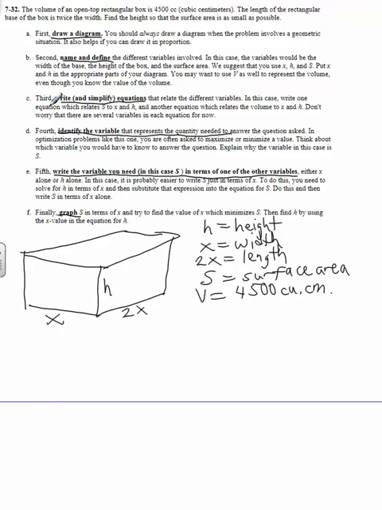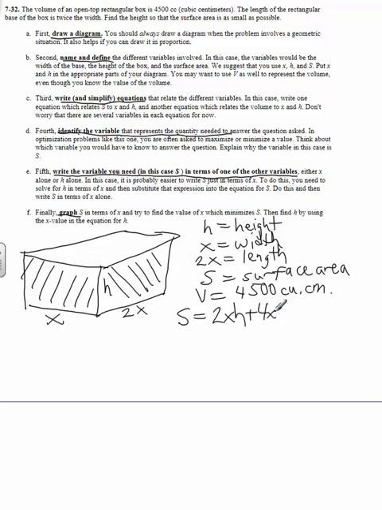Okay, third step, write and simplify equations that relate to the different variables. Let's go ahead and write an equation for volume and an equation for surface area. So surface area in this case is going to be the area of the front and the back, which are each the same. So the area here is going to be x times h, and I've got one here and one back there in the back. So I've got 2xh. That added to this side area and the other side that matches it. So that's 2x times h, so 2xh, and I've got the other one on the other side, so 2xh and 2xh, that makes 4xh. And then the area of the bottom that matches the same as the area of the top.